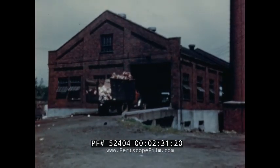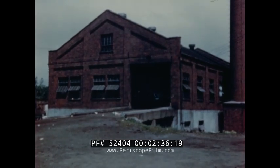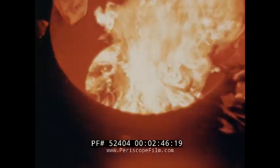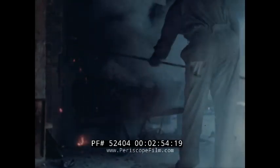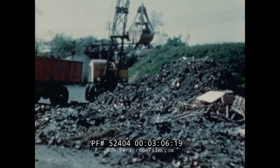Municipal incinerators have long been considered the most satisfactory method of disposal of garbage and many types of refuse. There are, however, three main disadvantages to incineration. One is the extremely high cost of building the plant. Another is that the amount of material that can be handled is limited to the size of the incinerator — unexpected increases in community growth may overload the plant. Like many other methods, incineration fails to solve the problem presented by non-combustible material. Ashes and tin cans must still be hauled away for further disposal.